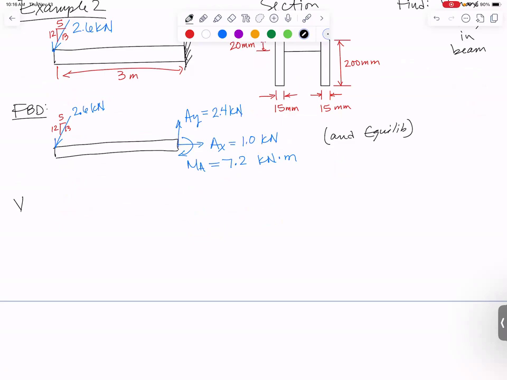We didn't do this on the last problem because we were taking a cut and finding the internal loads at a specific location. For this problem, V and M diagrams will help us find the answer. Shear diagram. The first thing that happens shear force wise is we first have a downward force of 2.4 kilonewtons. So we're going to come down here to minus 2.4 kilonewtons. And then look, we have no distributed load. So we have a slope of 0 all the way to the end of the beam, where we have a reaction force that then goes back up 2.4 kilonewtons. So there is our shear force diagram. It does give us the key information that V max is 2.4 kilonewtons in magnitude. So we'll use that to find our max shear stress.